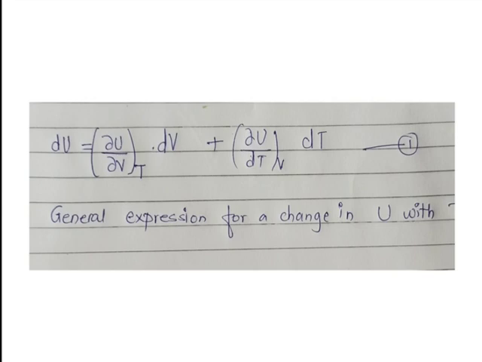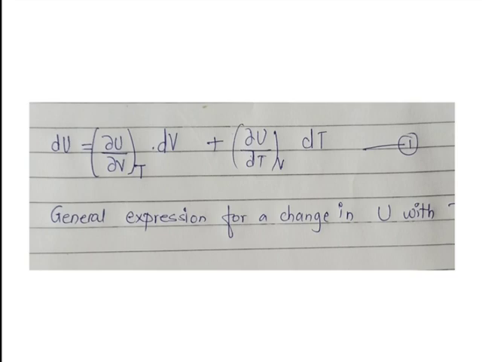That means volume and temperature, this is one pair, pressure and temperature, this is second pair, and pressure and volume, this is third pair. Expressing internal energy U as a function of volume and temperature fits the purpose of today's lecture. So we will see how internal energy is related to volume and temperature. So we will see the internal energy change, that is dU, and the internal energy is a function of the volume and the temperature.